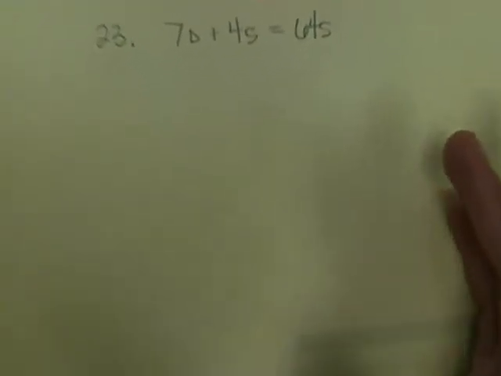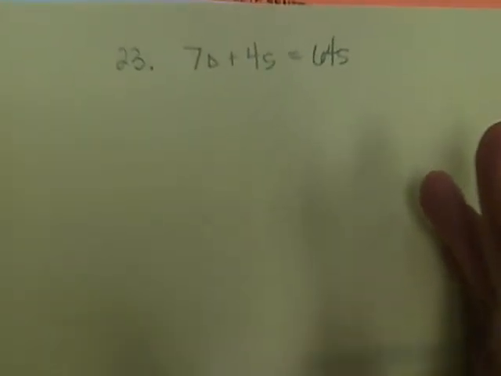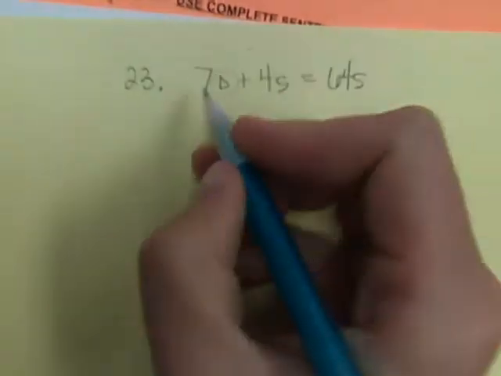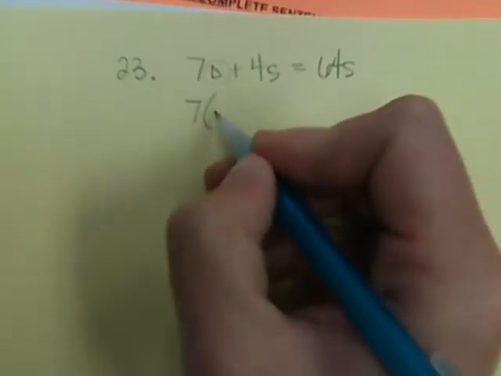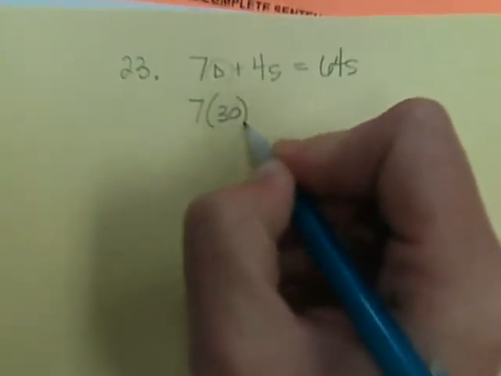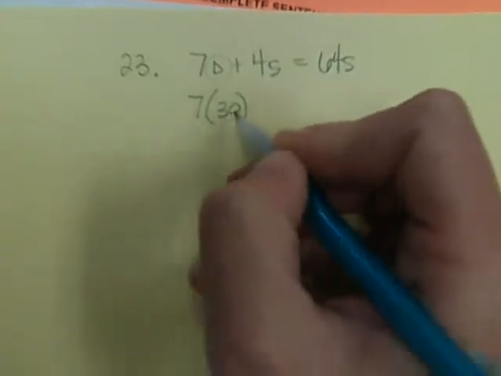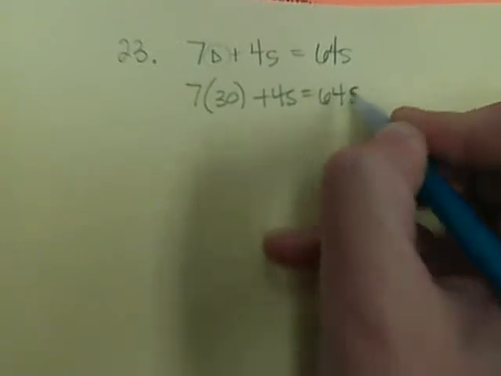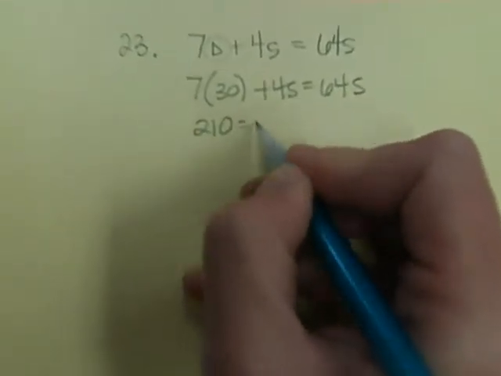Now, we don't want two variables here. So if we look back into our paragraph, it says roses cost $30 for a dozen, meaning I don't need this variable because I know a dozen roses cost me $30. So if I buy 7 of them, I'm going to have to multiply. If I clean that up, that's 210.